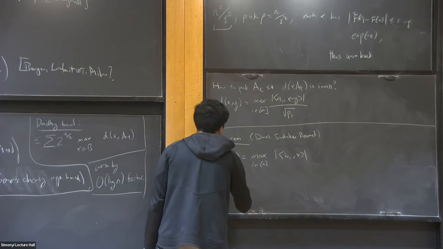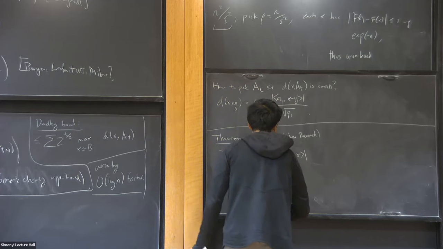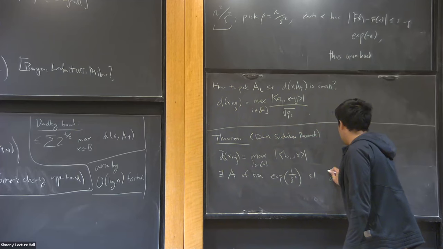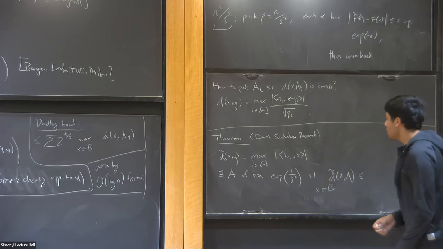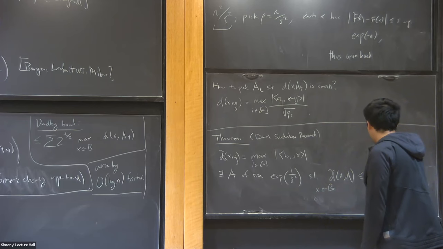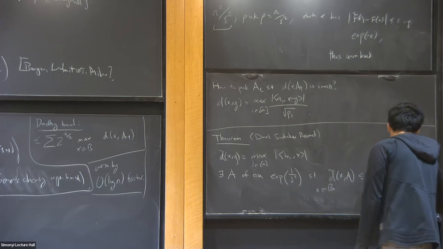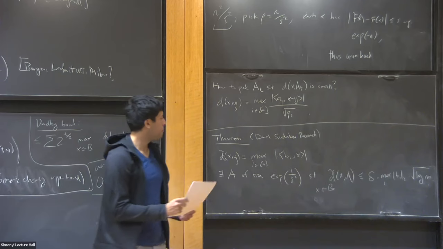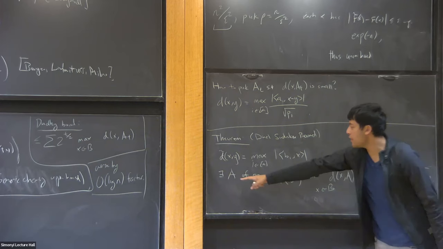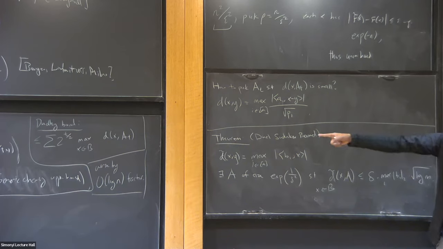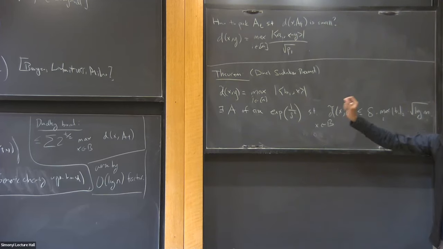Then there exists a set A of size exp of 1 over delta squared such that the distance from X to A, for all X and B, is at most delta times max B_I L2 norm times B. So this will tell us basically how to construct the A_Is. I'm going to pick delta to be whatever makes the size of AT to be 2 to the 2 to the T, and then this will give me my distance value. So that exactly plugs into there. Why proving this kind of a theorem would be sufficient for that part.